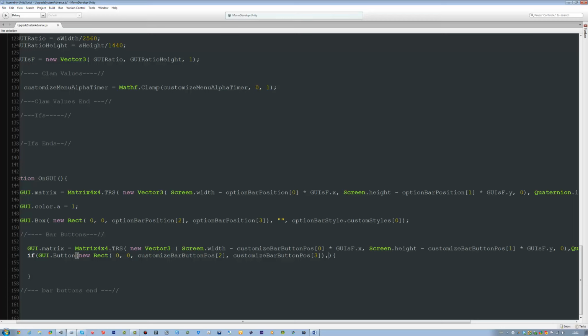Then I'm going to apply the GUI skin to this, and this is going to have some text in it, so 2 speech marks, comma. I will do the text afterwards.